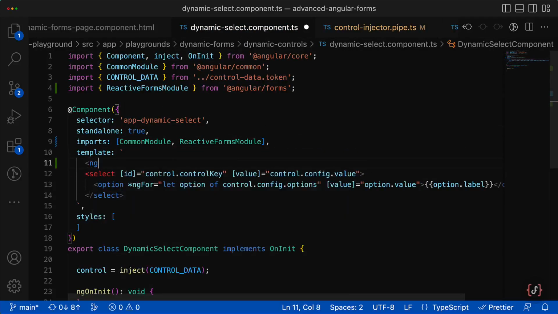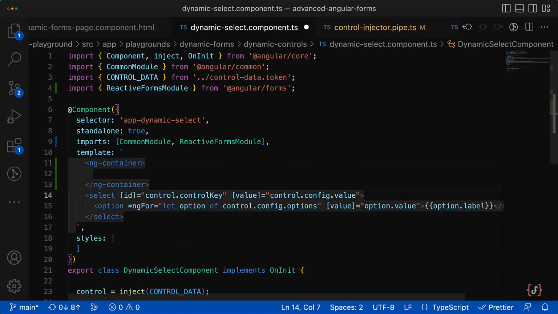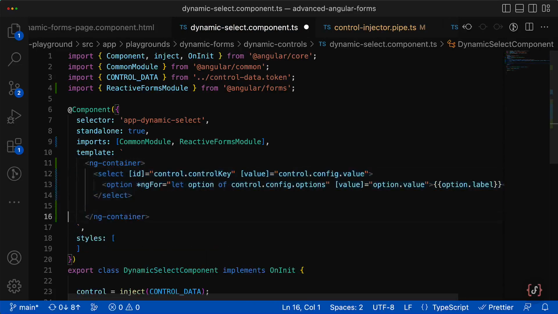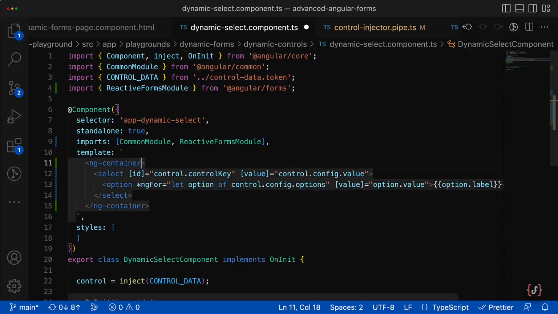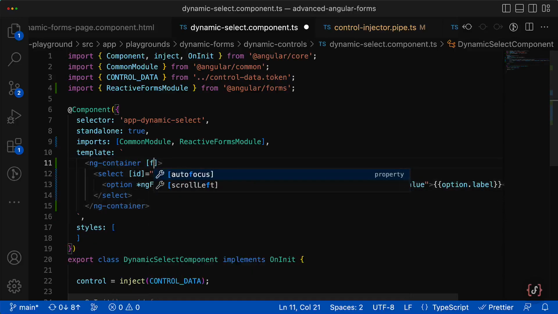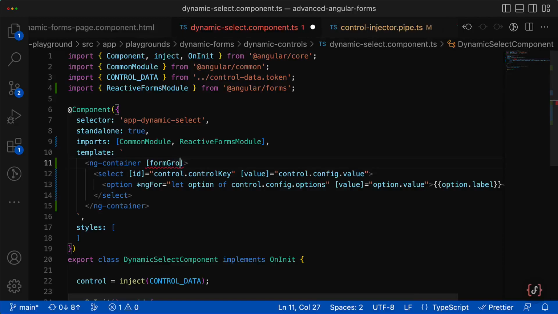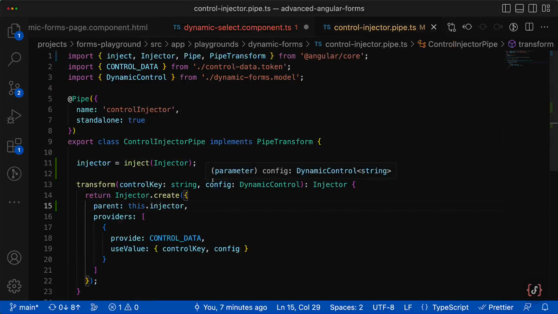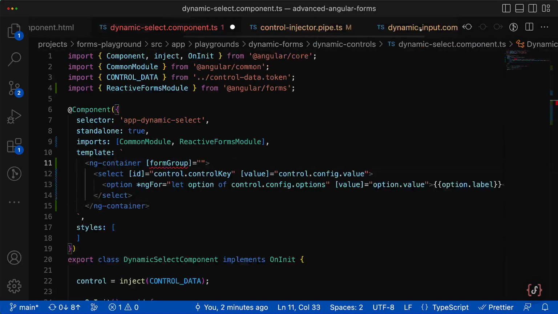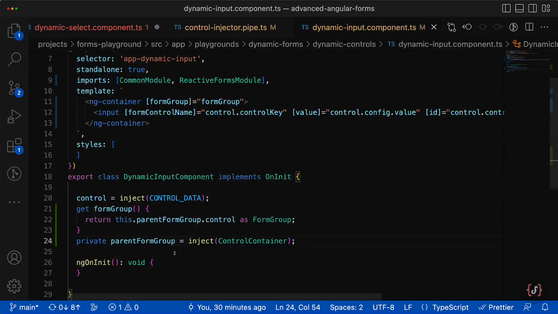Next, I have to wrap the native control with ng-container like we did before for the dynamic input. And yeah, let's create it right now, move everything inside, and then let's apply the form group directive. And then the code that resolves the form group instance, we can actually take from the dynamic input component.